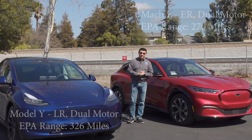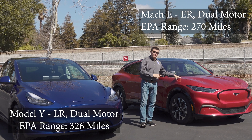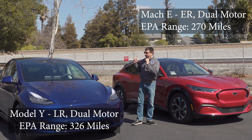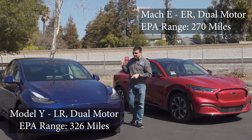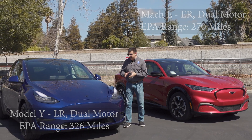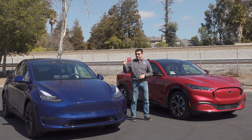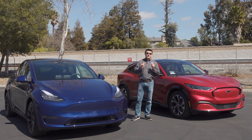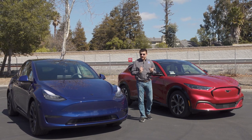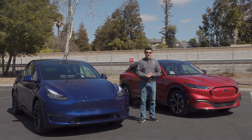It's time for the range test on my left I have the new Ford Mustang Mach-E — this is a dual motor extended range model — and then I have a dual motor extended range Model Y, thanks to one of our viewers Travis for lending us his car and driving it. We're doing this caravan style: I'll be driving the Mach-E first, he'll follow in the Model Y at exactly the same speed, then we're going to swap halfway through and see which makes it back to San Jose.